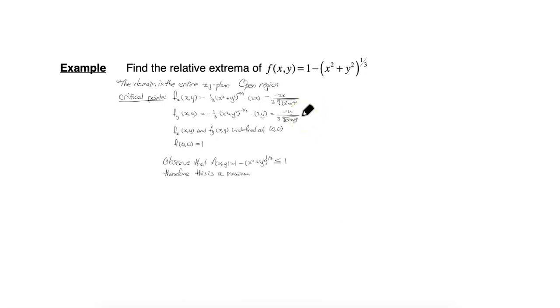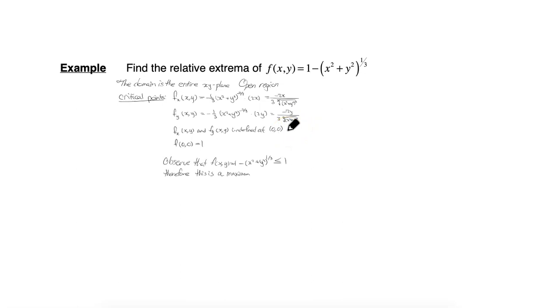Well, it is a critical point, but we have to look back. If both x and y are 0, now we have a different problem. We have the problem that we are dividing by 0 as well. Same here. So it's not that we have a point where the partial derivatives are 0. We are in a situation where the partial derivatives are actually undefined. But in a case like that, it is also a critical point. If fx is undefined or fy is undefined or both of them, it's still a critical point. So 0, 0 is a critical point.